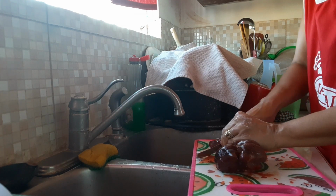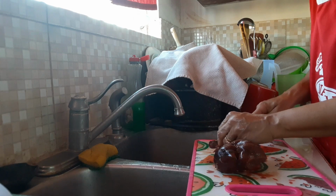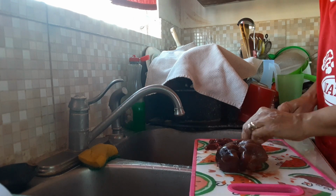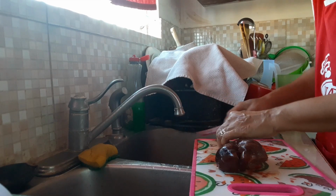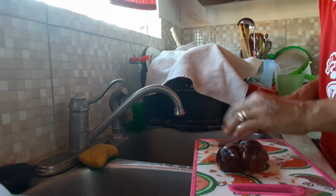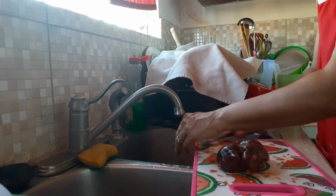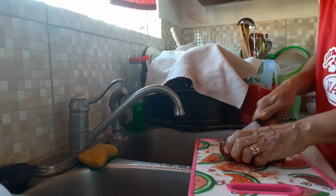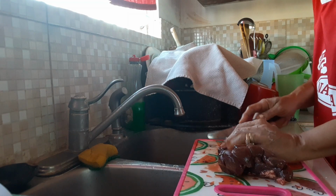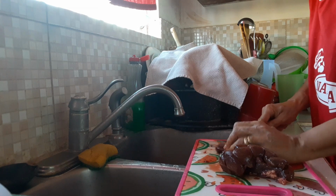I remember today is Sunday and I'm going to church today. I have to be watching my time also, guys, but I'm not in a rush because, as I said, this doesn't take too long to prepare. Once I get the kidney cleaned up and seasoned up, I might just cook it same time. Maybe I don't have time to let it marinate or anything.